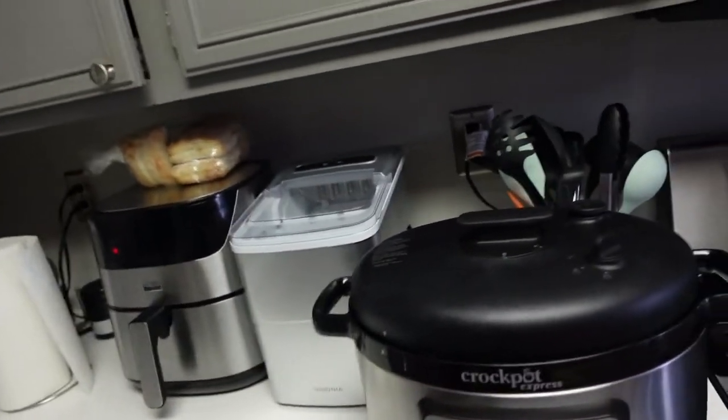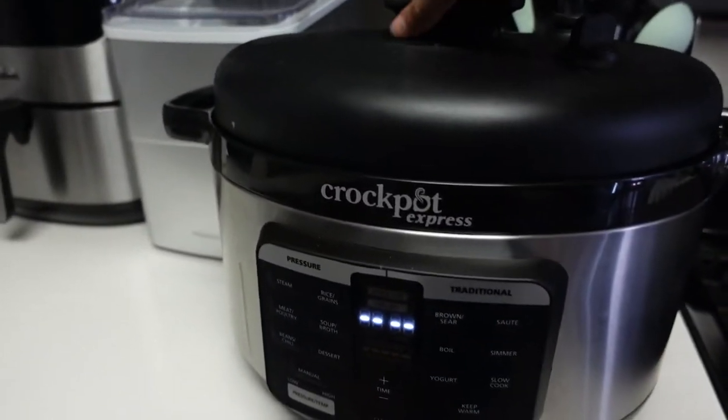I'm actually gonna get started with dinner, just because I'm gonna make some pulled pork in the Crock-Pot Express, a slow cook. And it also has a pressure cook feature. So I like having the pressure cook feature, because when you're pretty short on time, you can throw it in there and it'll be done in an hour instead of 3 hours or 6 hours for a slow cook. So that's really nice. I'm gonna make the pulled pork. I already have it here. And this is what the Crock-Pot Express looks like.